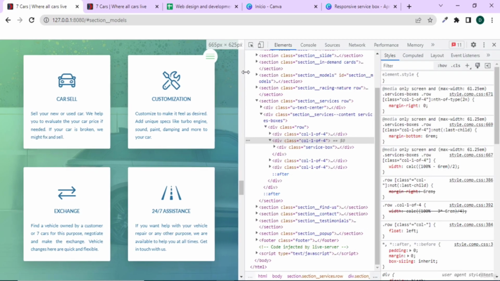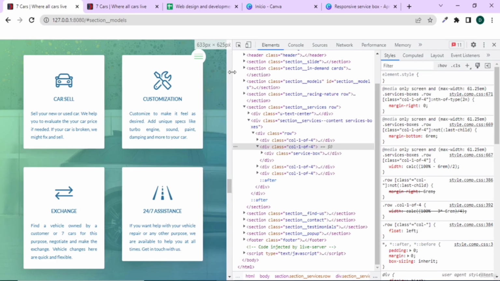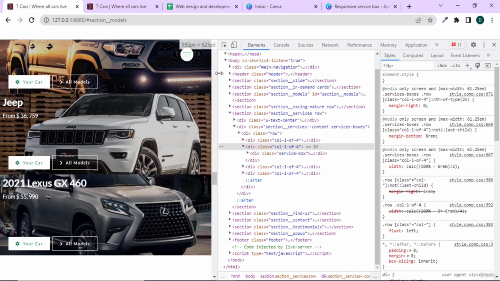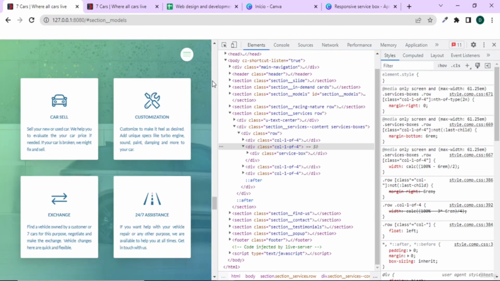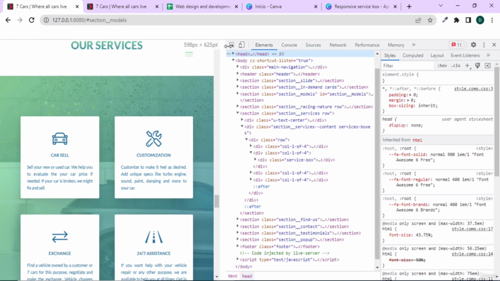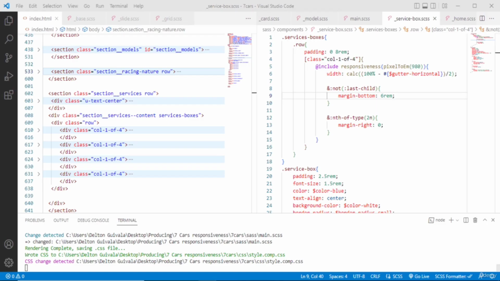It's still comfortable to have 2 columns. They fit. Okay, here we have a reduced font size. Let's put just 1 column at the breakpoint of 600 pixels.